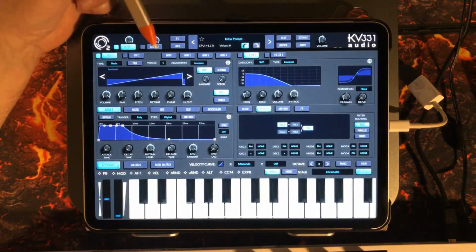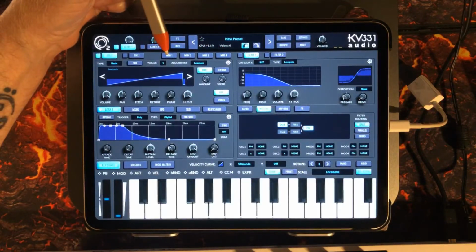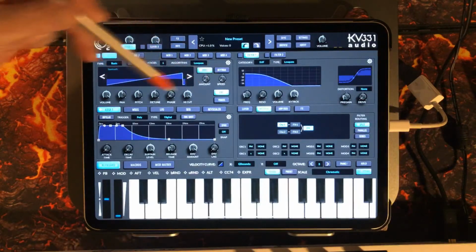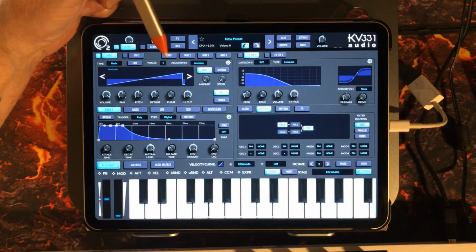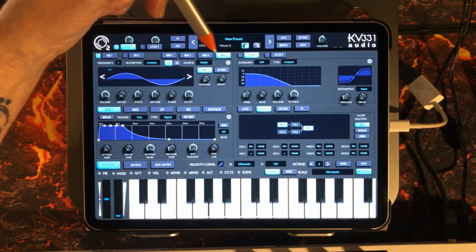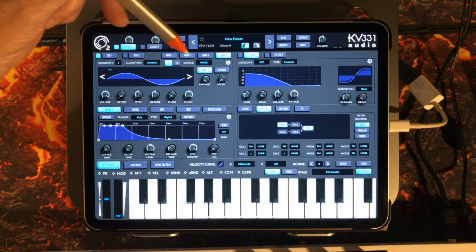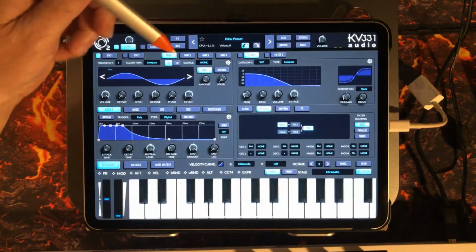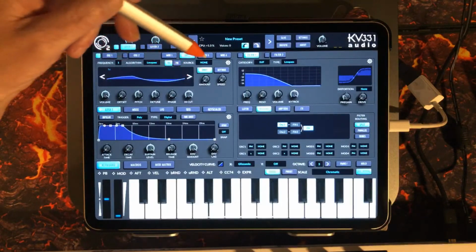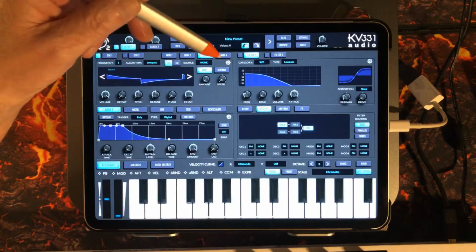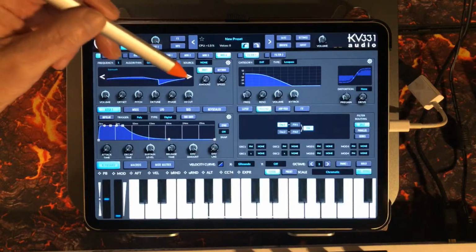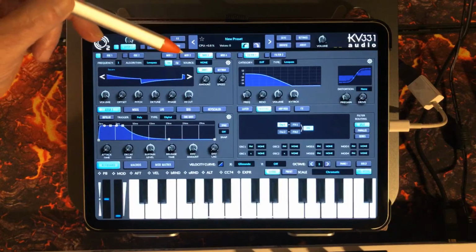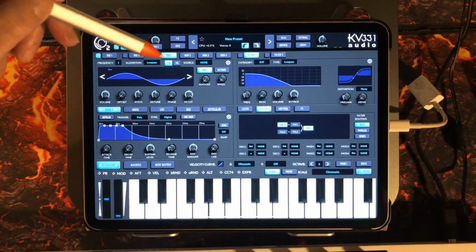If we go back up here, we're a modulator, so we're going to look at modulator 1. Oh look, it's completely different. So modulators 1, 2, 3, and 4 are all the same, but they're all changing. You can't see it because they're all set exactly the same because it's a default patch. But if we were to go to modulator 2 and change that waveform, modulator 3 change it to that waveform, modulator 4 change it to that waveform, which is a pulse, then going back through the modulators, we will see.